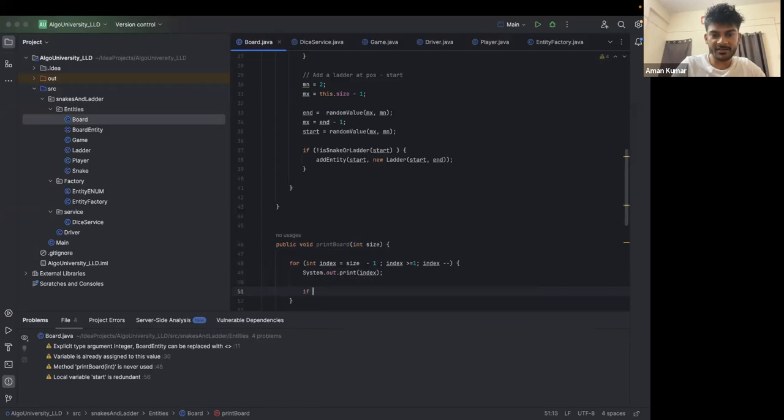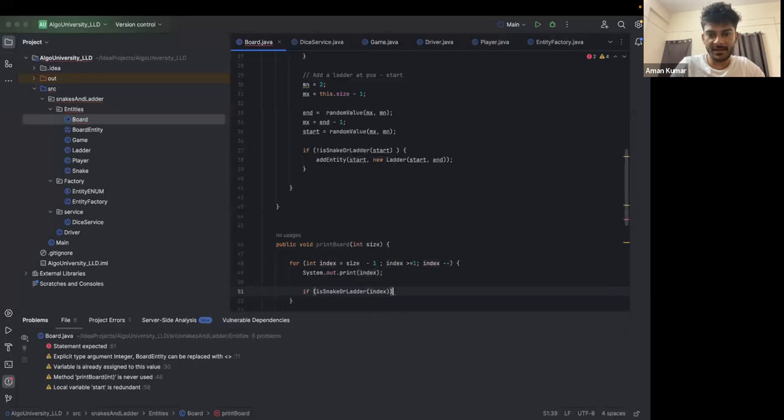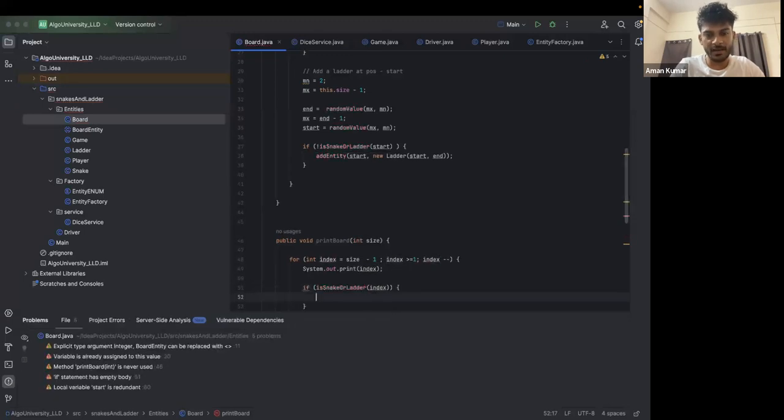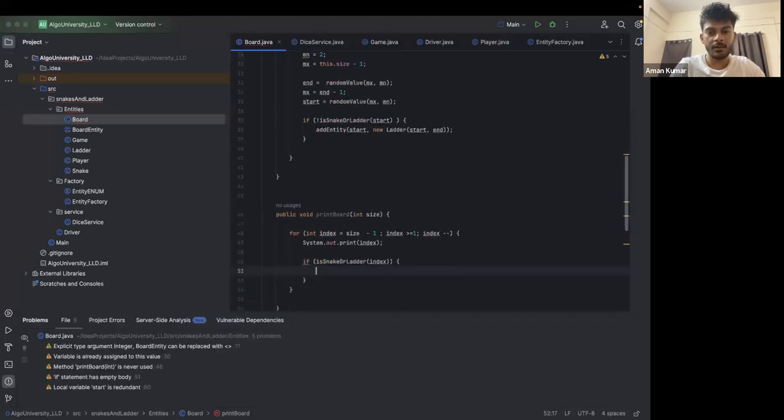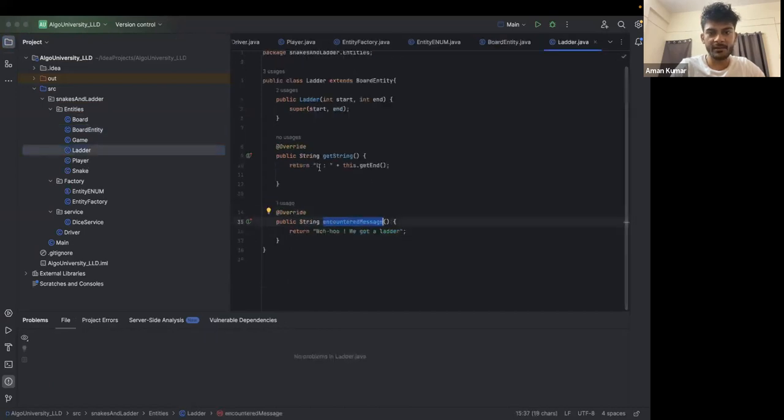So for that, I will have one condition: if is snake or ladder, and I pass an index. If it is a snake or ladder, I can use the method that I wrote in the board entity, getString, for printing our board value, isn't it? To get this, what we decided earlier.